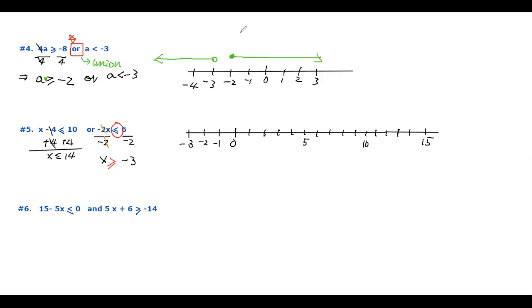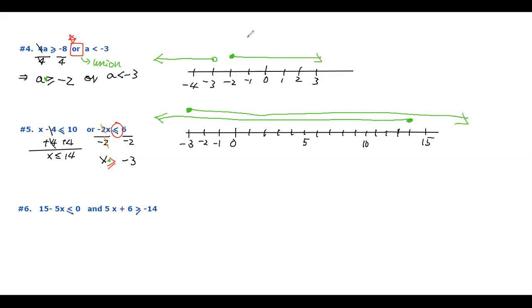Okay, so now let's try to graph it, right? Here we say x is less than or equal to 14. Less than is go which way? Go left, right? 14 is here. 14 here is solid because it has an equal sign. So I go boom, boom, boom, go left. All right, then the next one is x is greater than or equal to -3. So -3 is here. I put a solid dot, right? It's greater than, so go which way? Go right.